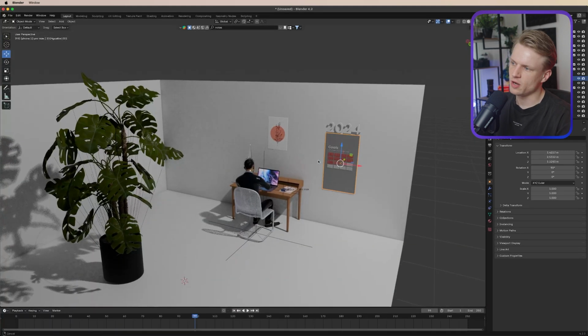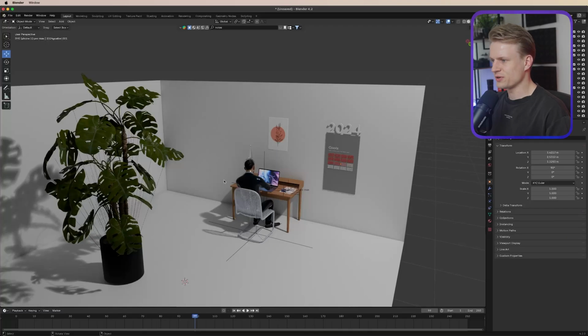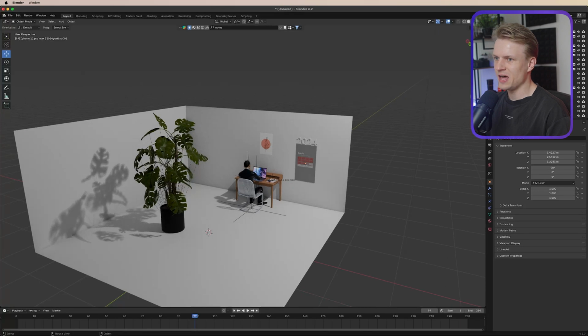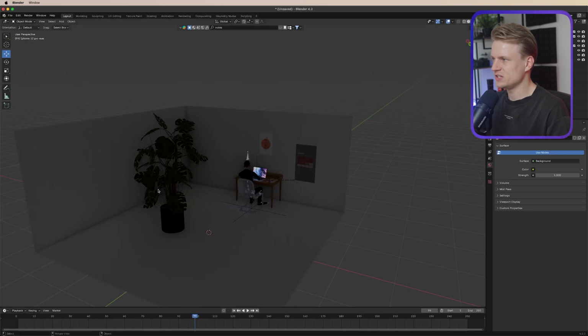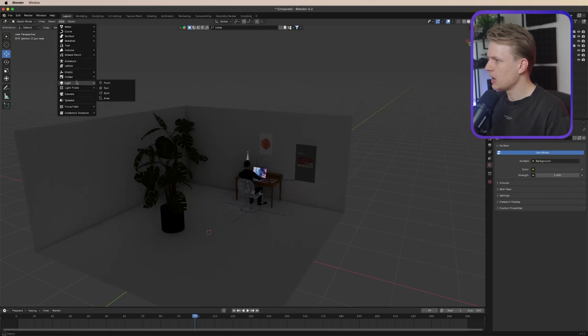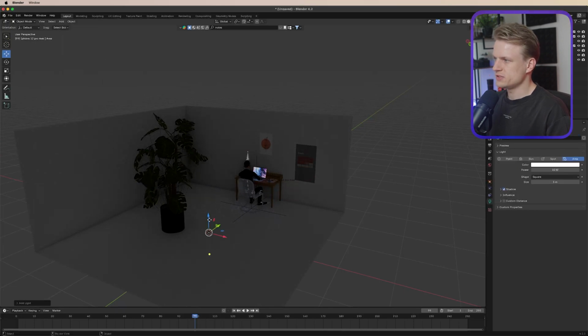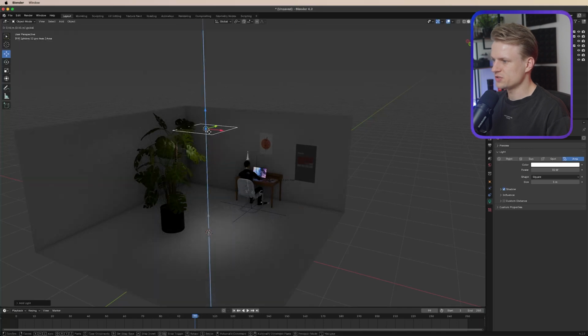Now we just need to do a couple of things. Of course, we need to stylize it by changing the materials, but also we want to add some animation. Let's do the materials first, and actually I'm gonna add a light to this scene. There's already a light created and I'm just gonna delete that by pressing X, so there's no light in the scene anymore. I'm just gonna go to add light and then area. And then let's move this up. As you can see, this already looks really cool. I'm just gonna move it to the top.